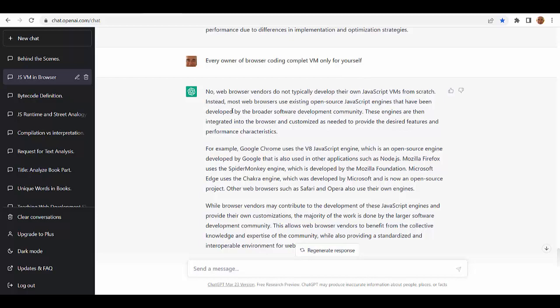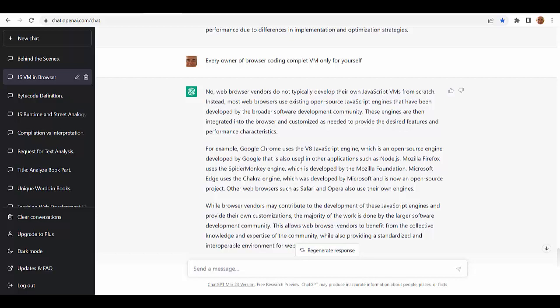No. Web browser vendors don't typically develop their own JavaScript virtual machine from scratch. Instead, most web browsers use existing open source JavaScript engines that have been developed by the broader software development community.